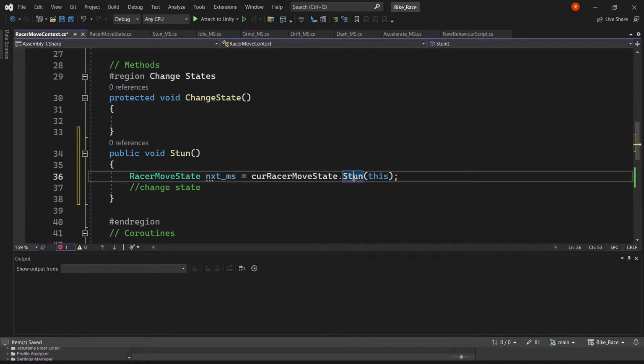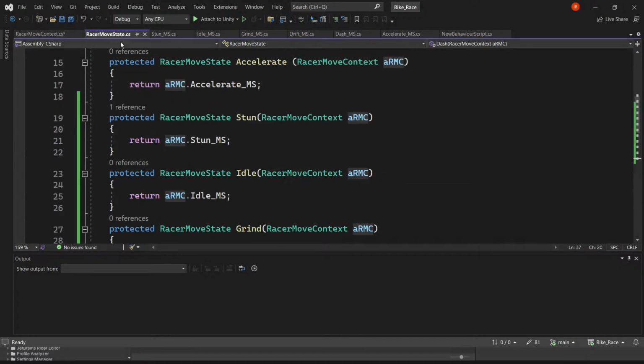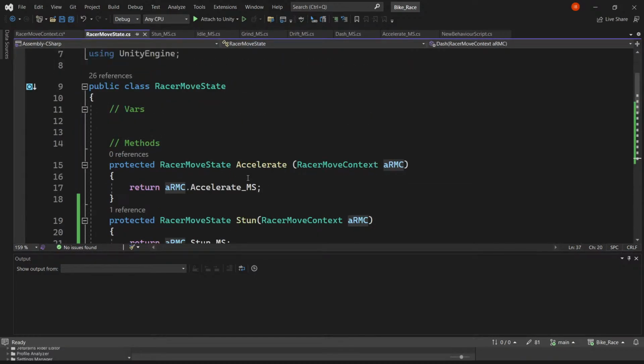Why doesn't it like that? Inaccessible due to its protection level. Right. My reflex to make everything protected has protected too much. This is supposed to be public.